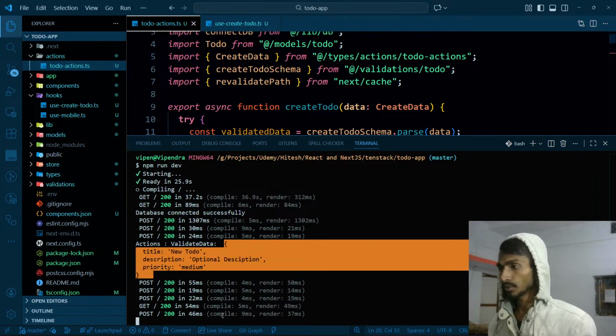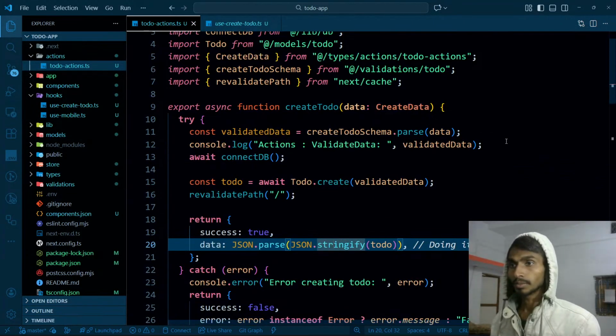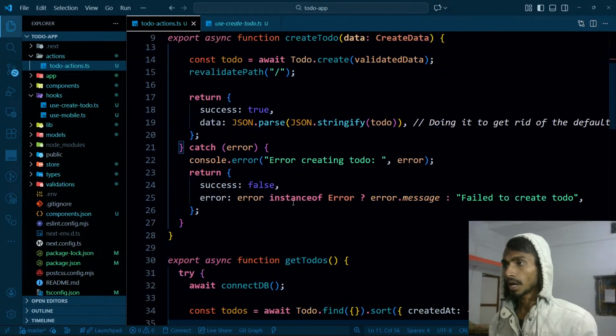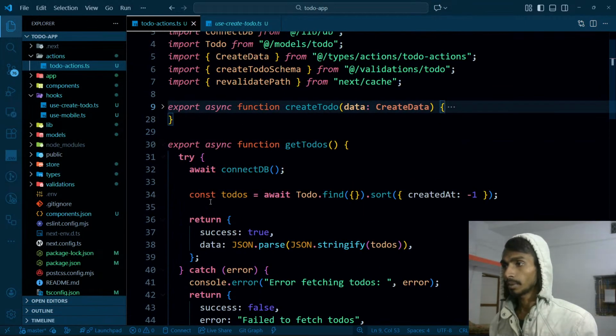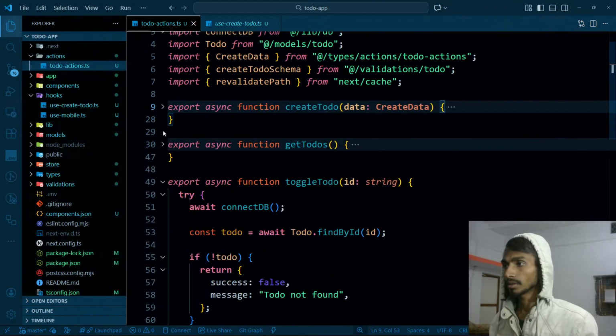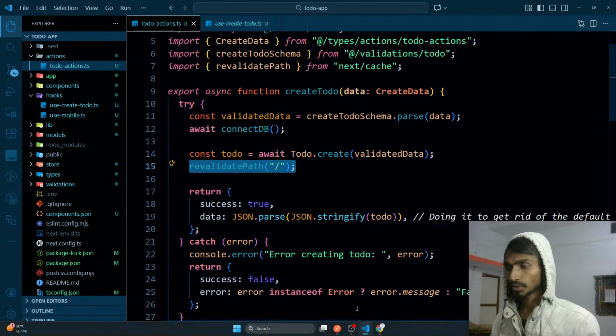So that means it does work. I just only get my data. That's fine. Happy to know that. It simply gives my data. So this particular thing is done. Once this thing got done, I will be knowing about the revalidate path exactly. Mainly over here, how this revalidate path works, and here I actually need to use this.